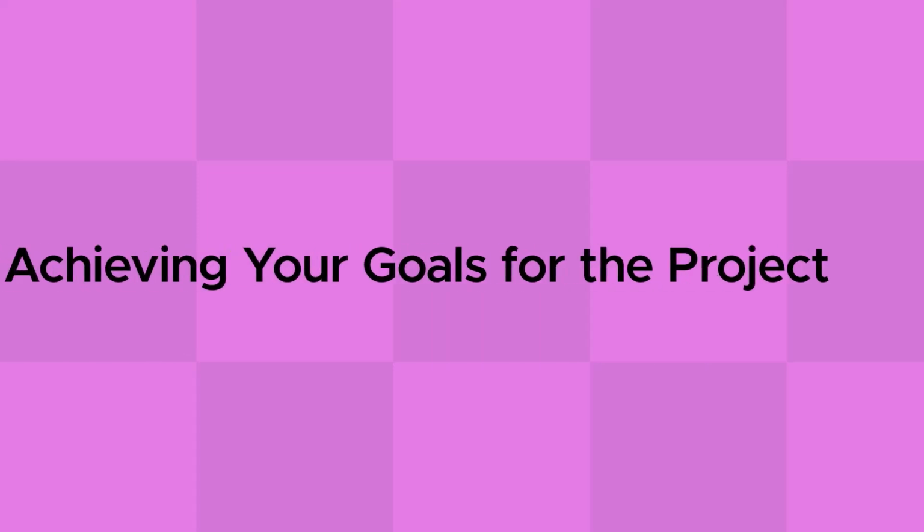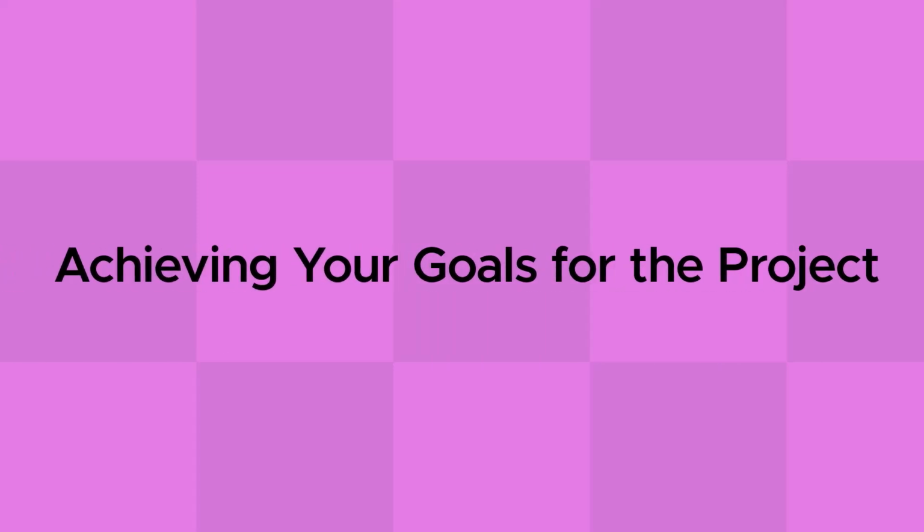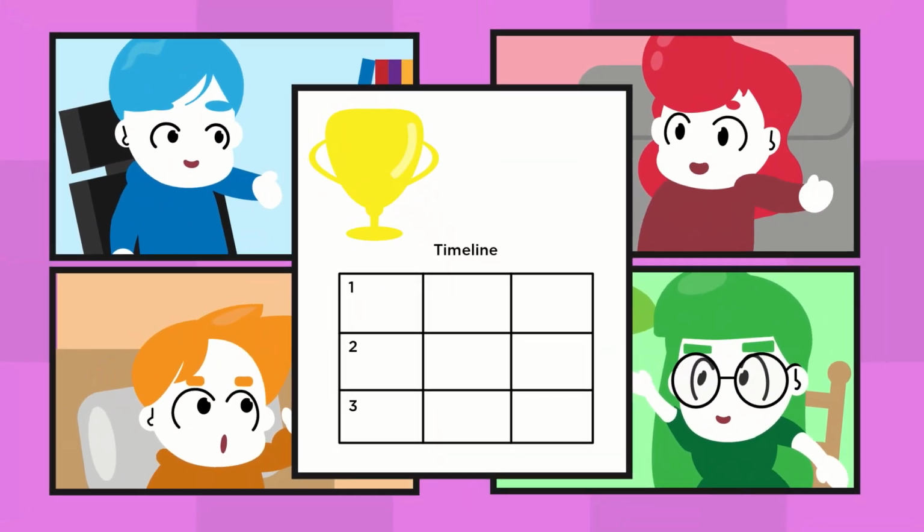Achieving your goals for the project. The things we've covered so far will all help you achieve your project goals and avoid wasting time. Another thing that is crucial for the success of your project is actually establishing clear goals and a timeline for achieving them. Make sure everyone is on the same page about what you're working towards. In other words, ensure that you have an idea of what the final product will look like. For example, are you working towards completing a 2-page report or a 15-minute video? Will you fulfill the requirements of the assignment or the client?